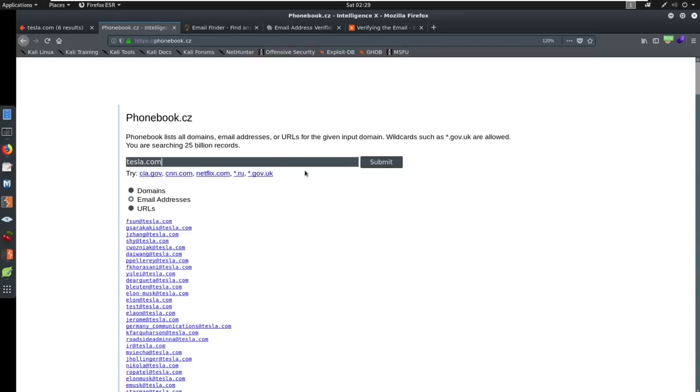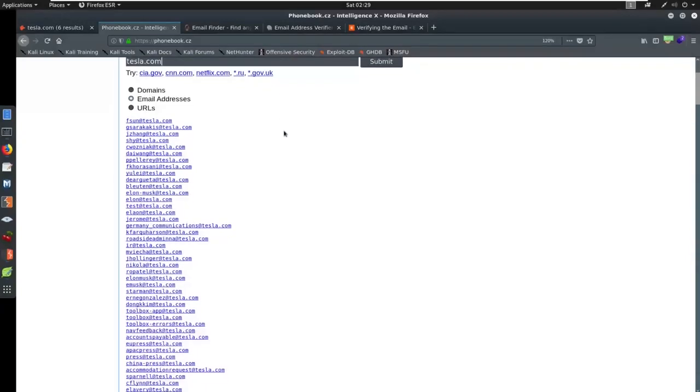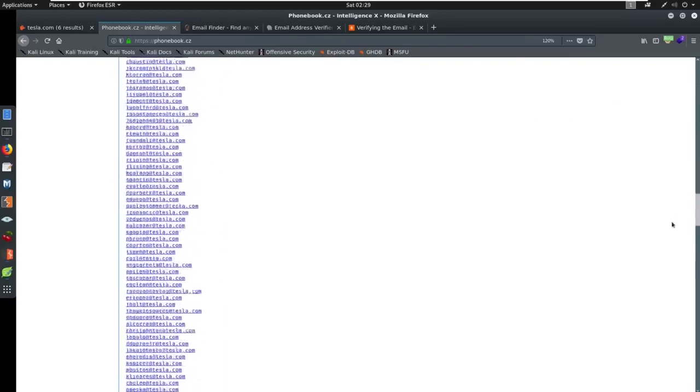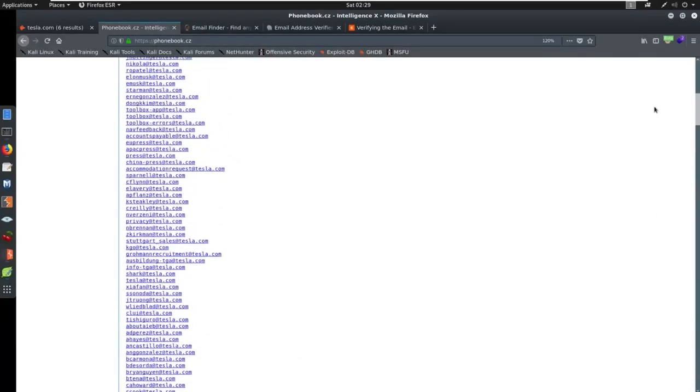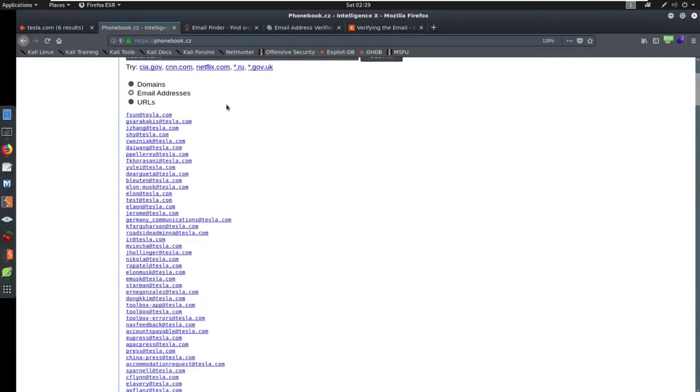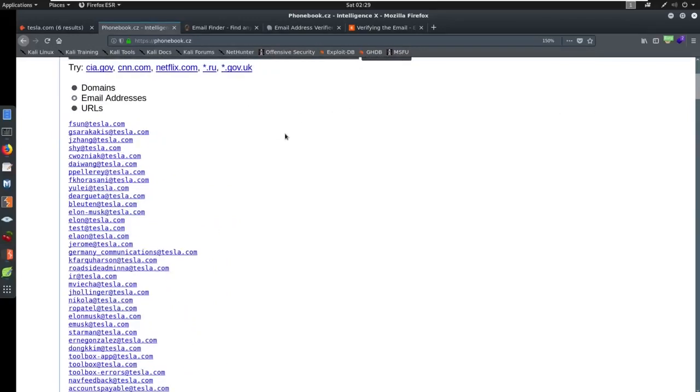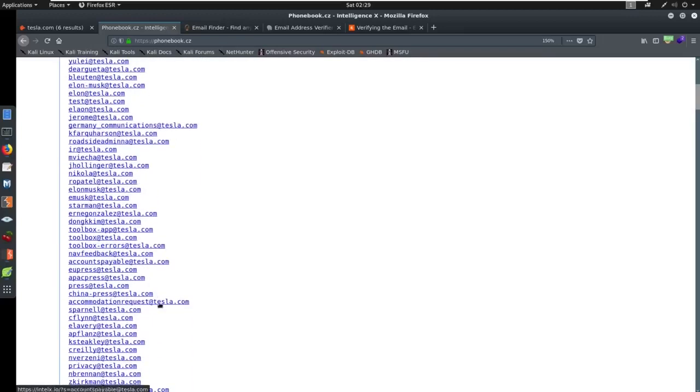Okay, a lot more. So we get quite a few email addresses. We could see Elon Musk all over the place. We got Elon-Musk, Elon, we've got eMusk over here, and we get a ton of emails. Look at this. What's nice about this is we can sit here and try to identify what the possible email addresses are. So again, first initial last name looks like it's showing up quite a bit. Outside of maybe the Elon Musks of the world, we're getting a bunch of mostly first initial last names in here. So I think that's pretty spot on with this.